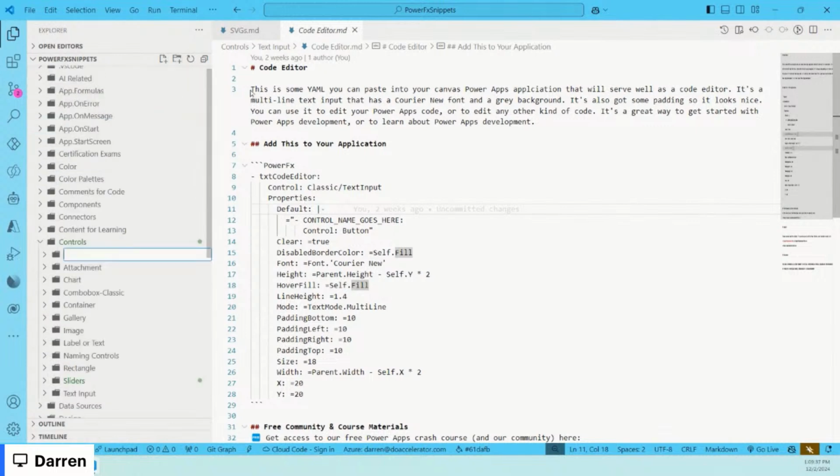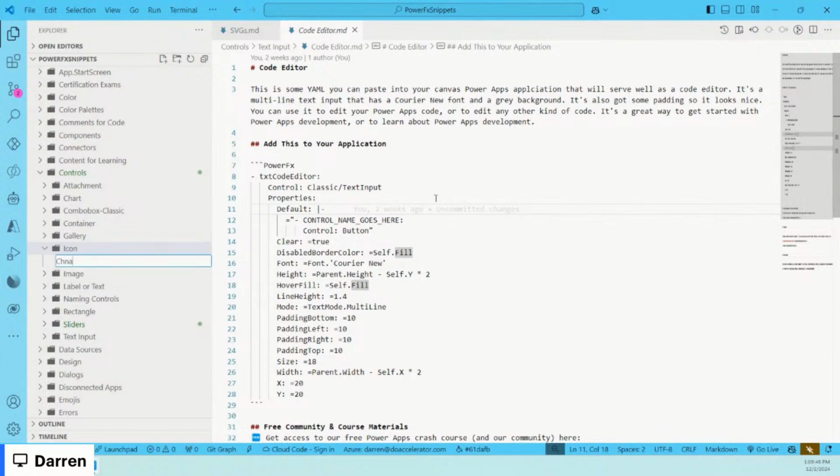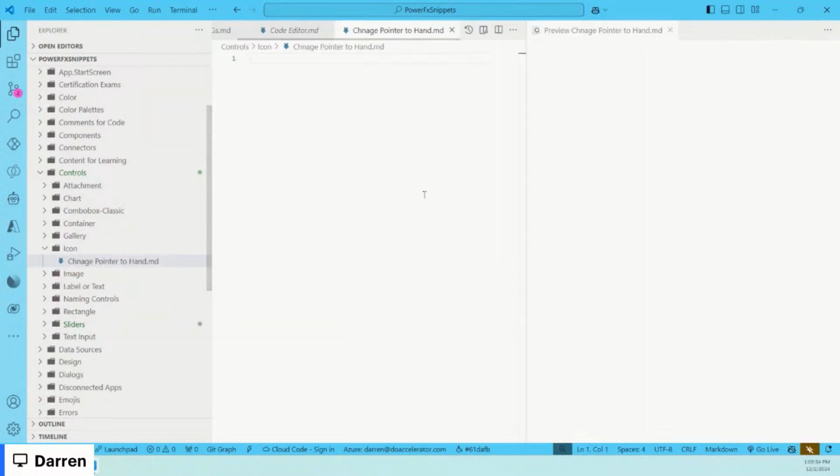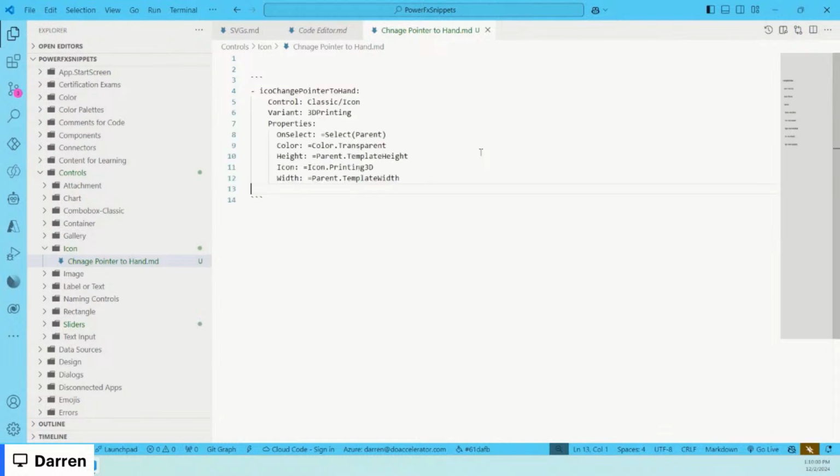So let's add a folder in here called icon. Change pointer to hand dot markdown. I'm going to paste that there. And here I'm going to say Power FX. And now that's going to be there. So now I don't have to reset all this stuff again. In the icon, whatever icon, it really doesn't matter what icon it is.